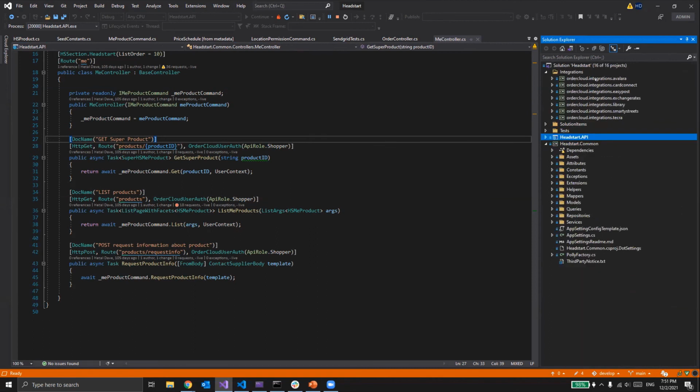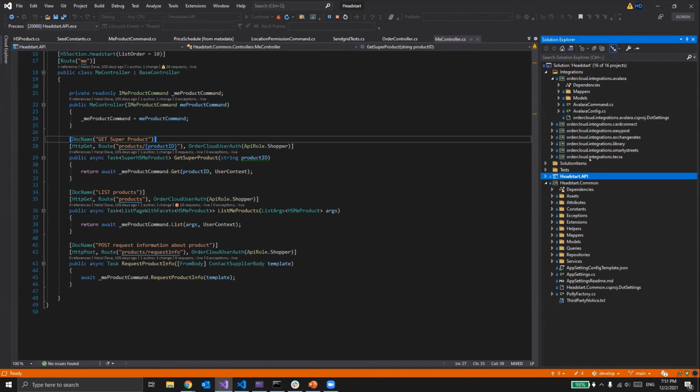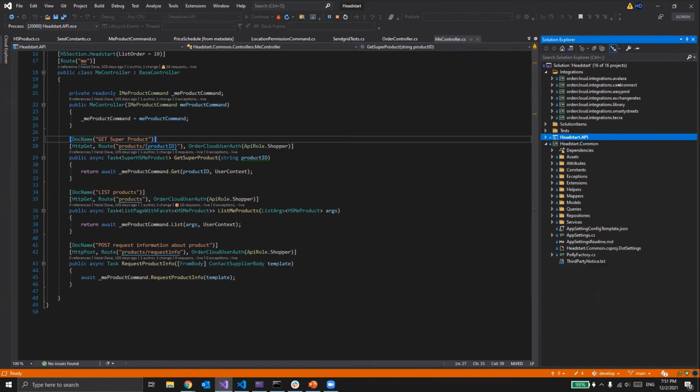And then you have integrations. All those integrations are already in place. For example, Avalara is what they are using for tax calculations. If you want to implement a different tax provider, like Vertex maybe, all you will need to do is maybe change a few endpoints, but the core logic is not much that you will need to do. You have the initial plumbing to start with, which is pretty awesome. For payments, you have Card Connect, you have Smarty Streets for address validation, and EasyPost for shipping.